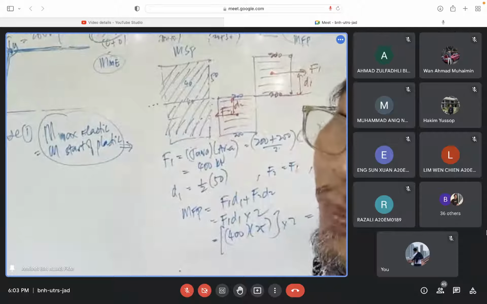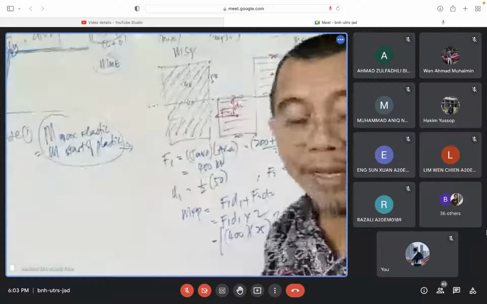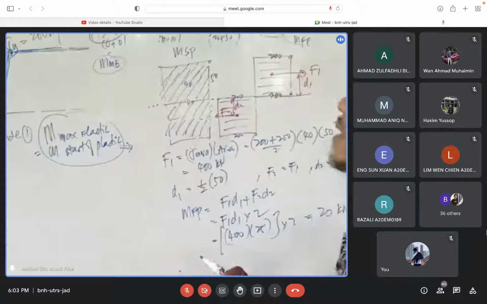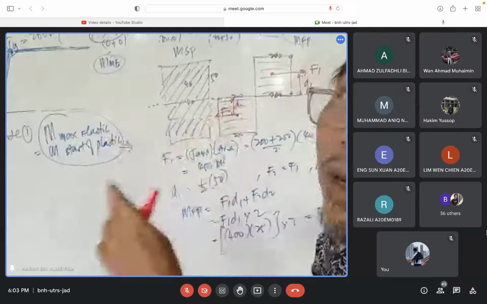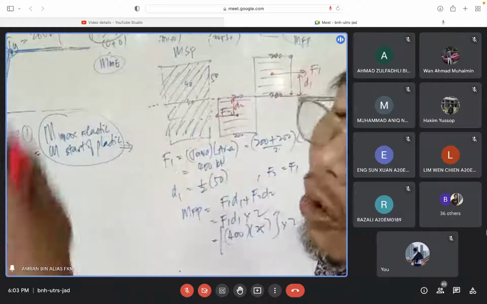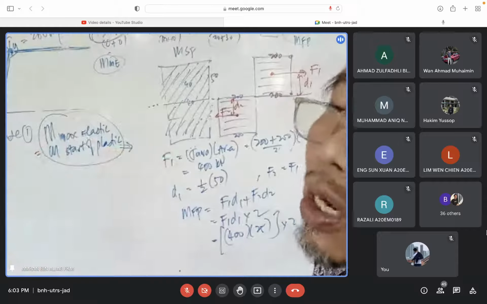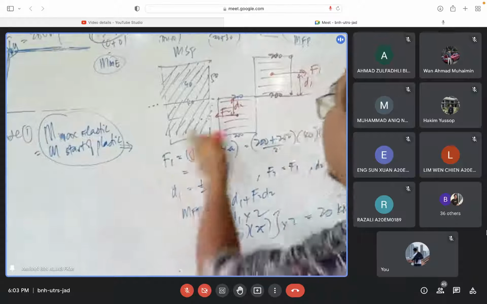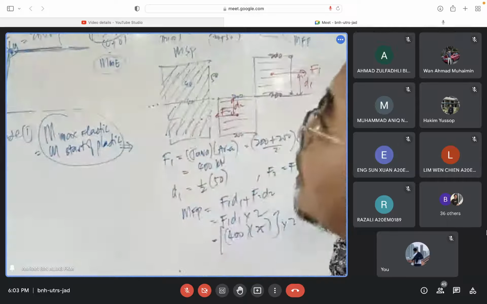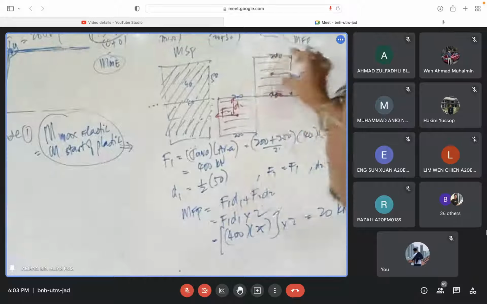Are you with me? Yes, doctor. Very simple. So our exercise is just to calculate for this today. Just the cross section is simple, solid cross section. So next time we go to a hollow cross section. It's just solid cross section, very easy. Okay, and only the triangle and square only.